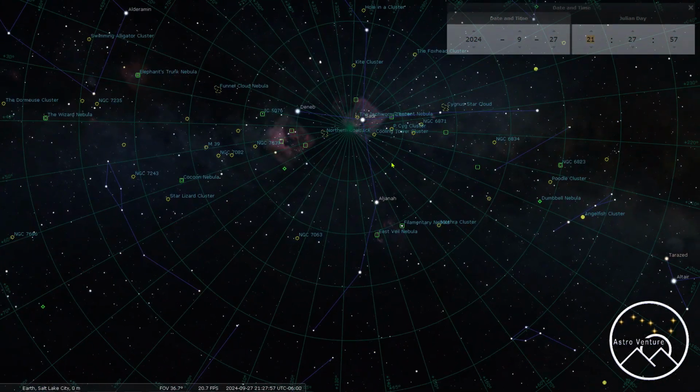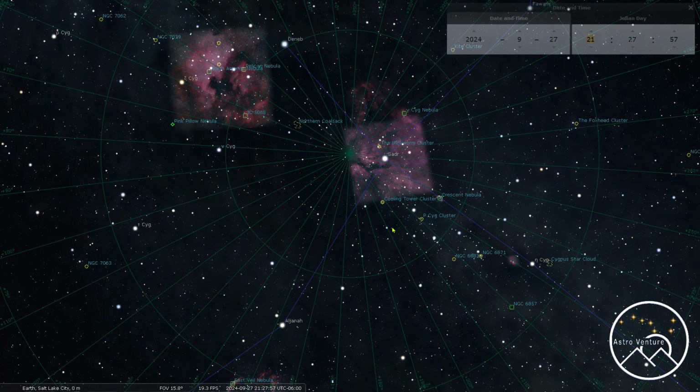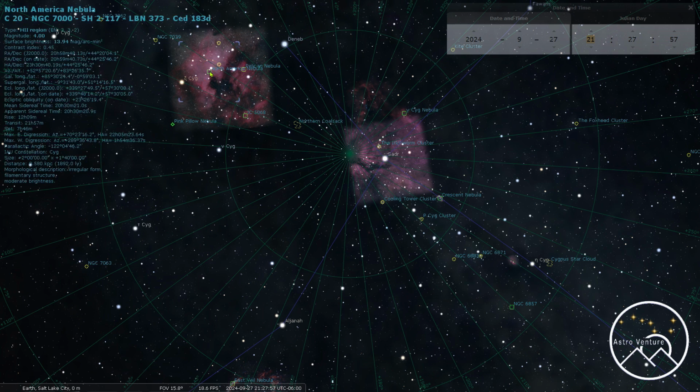Now, looking at Cygnus, you have a lot of targets that are available. These are emission nebula, and yes, they're in the hydrogen alpha and they're the reds. However, the emissions coming off of these, particularly the North American Nebula over here, are very strong. And so even if you are not shooting with an astromodded camera, it will not be a problem to pick up anything here in the North American Nebula. So this will definitely be a great beginner target.